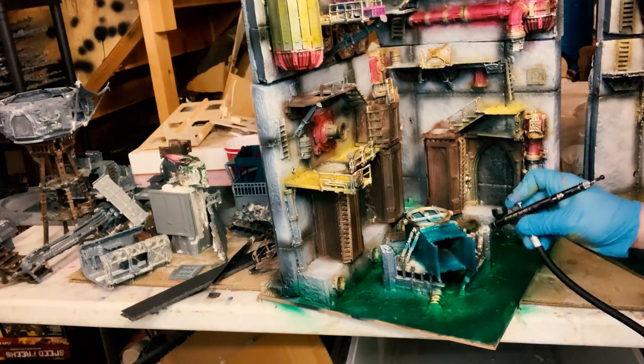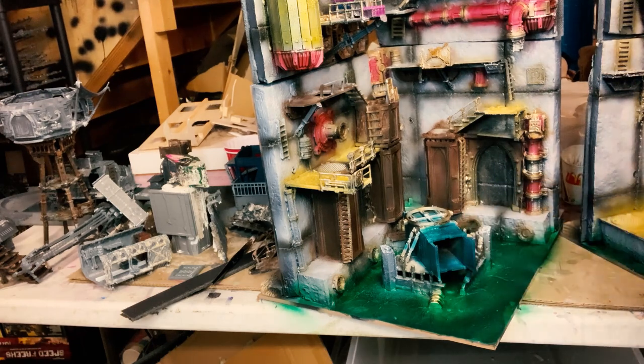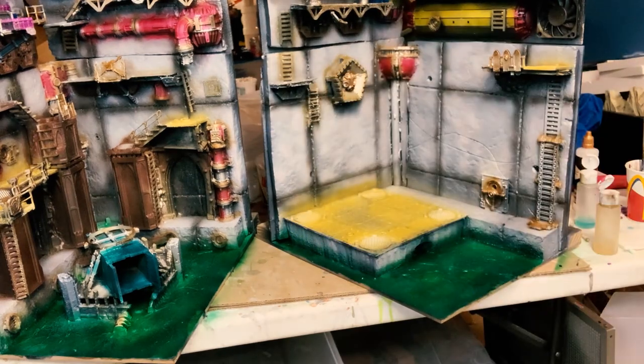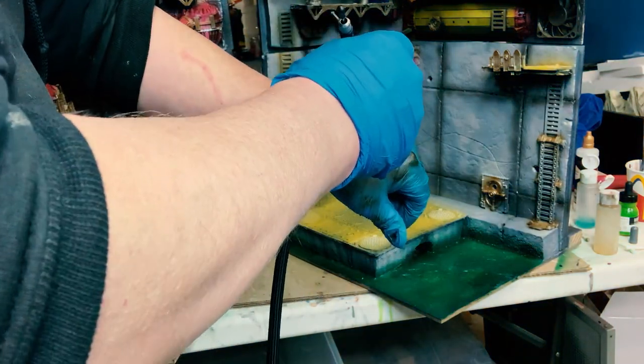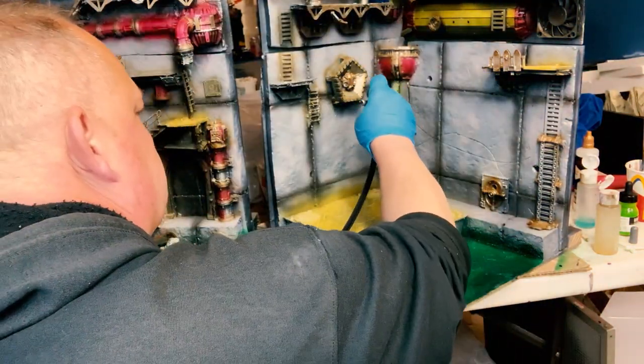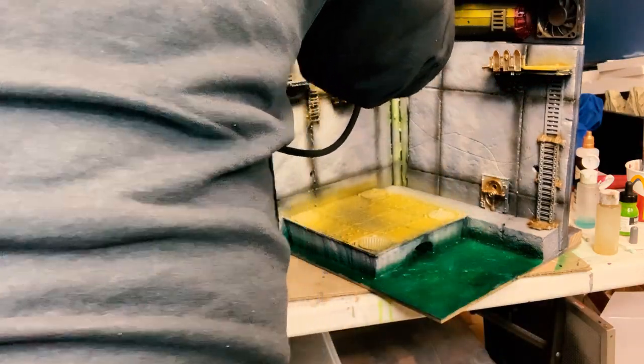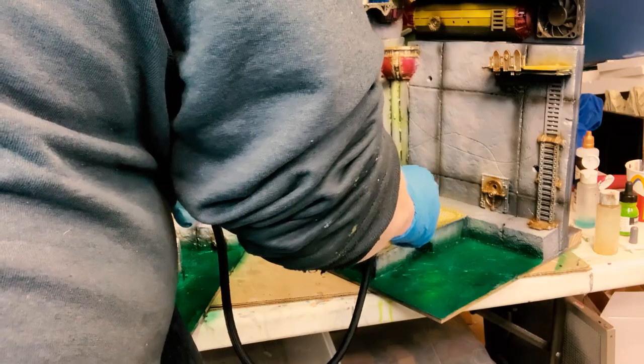When we get to the end here, we'll have some close-up shots of everything. Okay, so now we got some lime green, and this is going to be another filter on the Sump itself, and then adding some Sumpy effects. Not to mention the plasma conduits. I like green. Some guys like blue. I've done blue on some of my stuff too, but for this I figured I wouldn't add another color. I'm already adding quite a few of them.